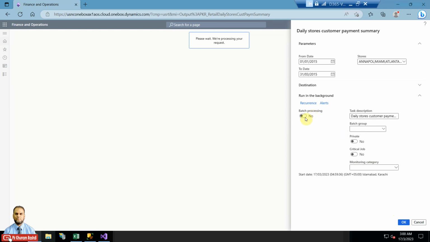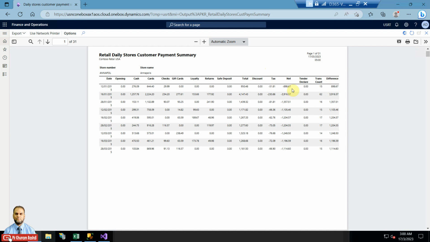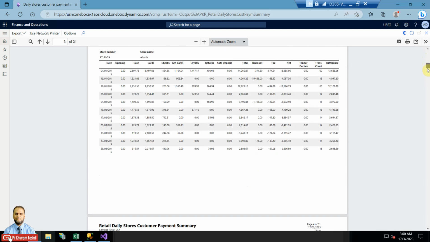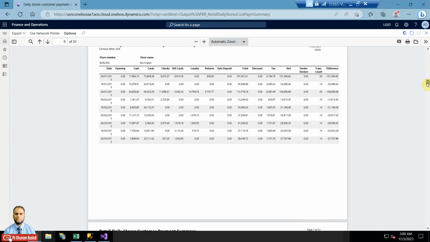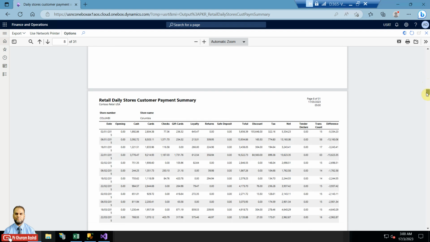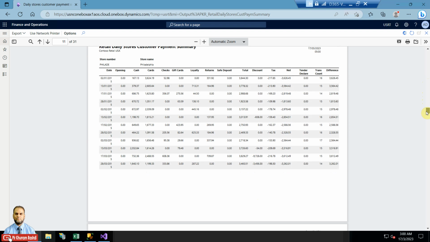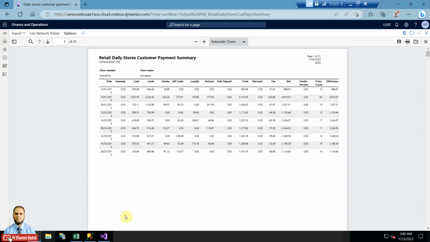And this can also be scheduled on the batch, and you can always make a destination for your print archive or anything. So here you can see Annapolis and Miami, and then you have Atlanta. Each page-wise separate page will be inserted per group. Per group means per store. So see how beautiful it looks. Only this date field needs to be adjusted a bit. So in this way we have implemented this.